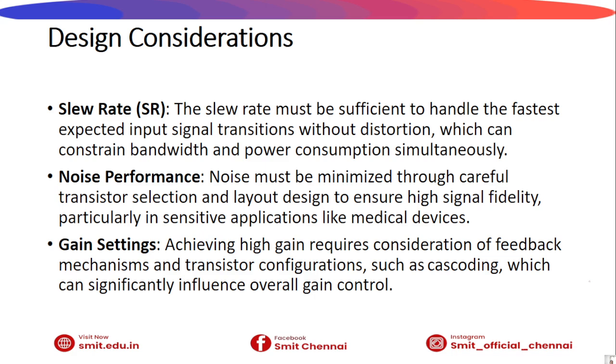Next, we see about the design considerations. Stepping back a bit, let's reiterate some overarching design considerations for both these amplifier types. Slew rate, as mentioned, is paramount. You must have a high slew rate to handle the fastest transitions of your input signals without distorting the waveform. This means carefully balancing speed with power consumption and overall bandwidth. You can't just crank it up without consequences.